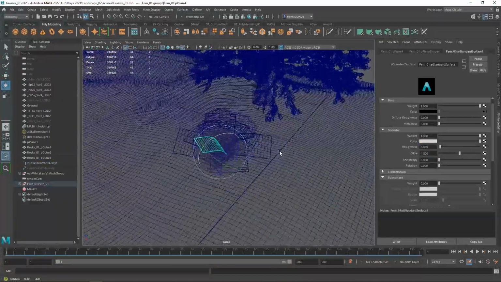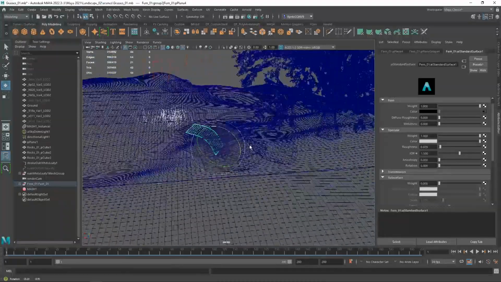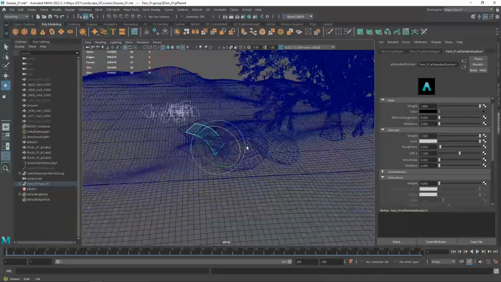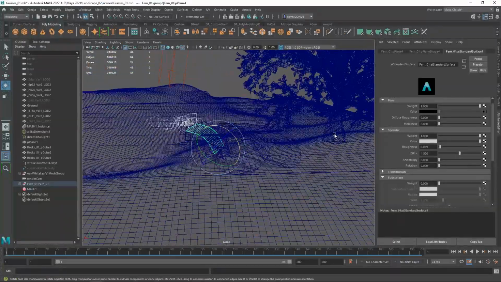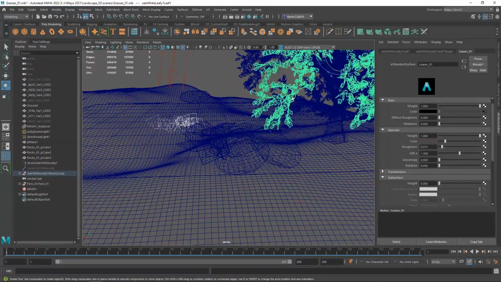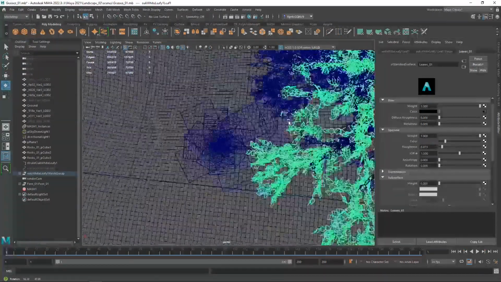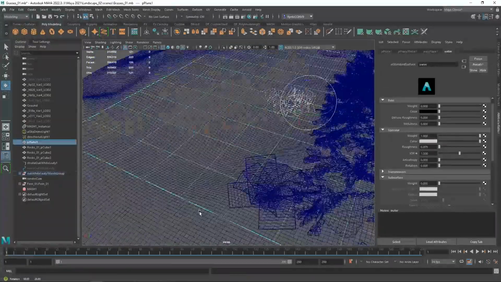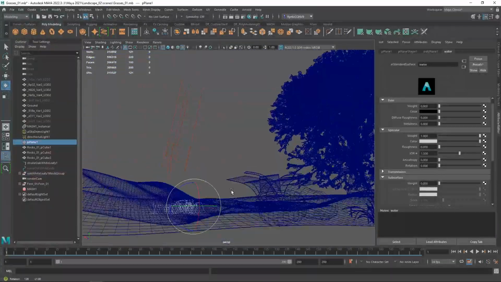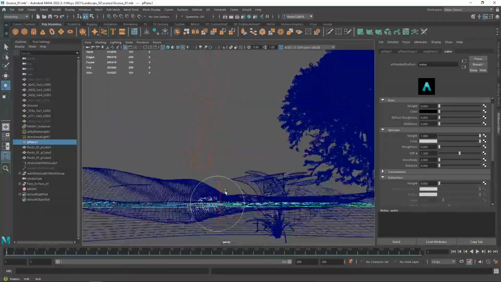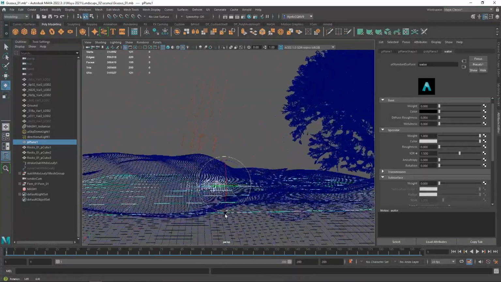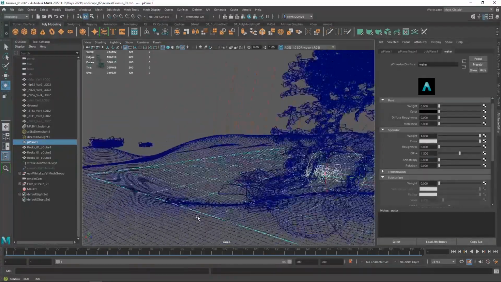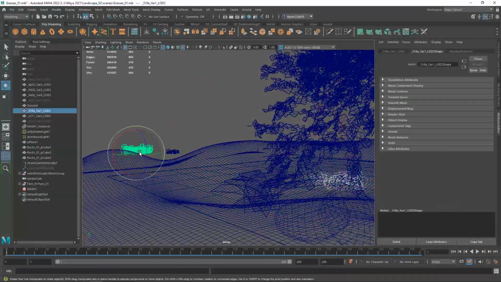Here's my fern that's made of some planes that have an opacity map and a fern leaf texture applied to them. Here's the tree trunk. Here are the tree leaves, which are polygons with the same kind of opacity map set up. And here's the water plane right here. As you can see, it's sort of underneath the ground to some degree, and we have a depression in the ground that the water is sort of filling.